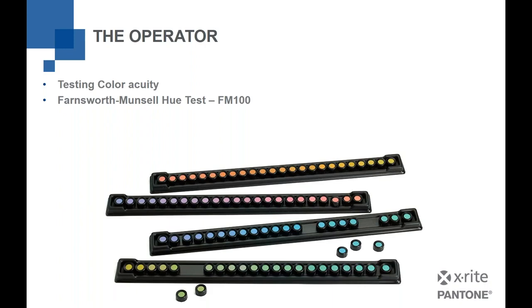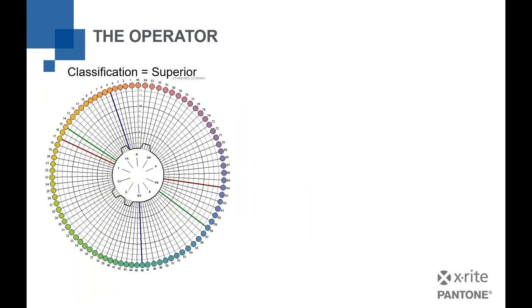You do that with each of the 4 trays, and then in doing so, you actually can classify and rate an observer for how well they see color. So this would represent someone who had superior color vision. What we're looking at is all of the different swatches that they looked at, and then there's basically a circle with some lines that get out of a tight circle in the middle.